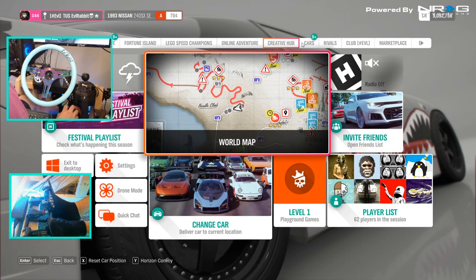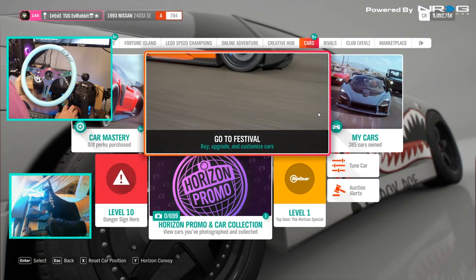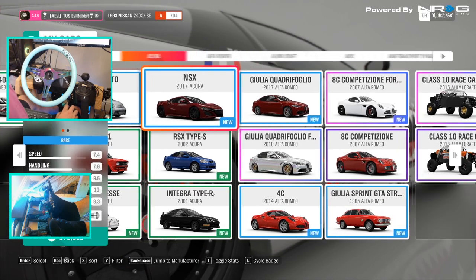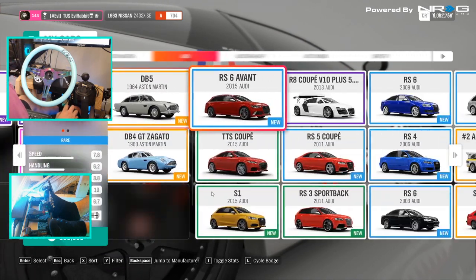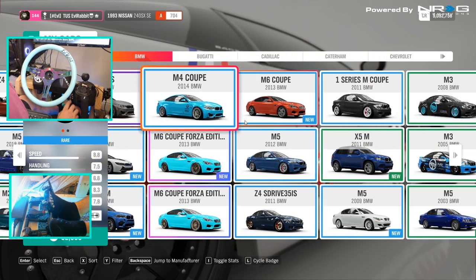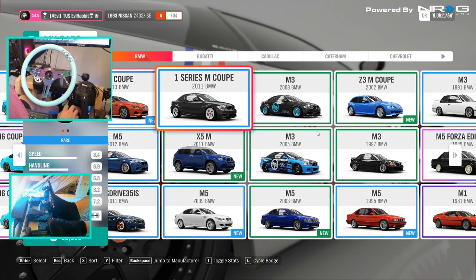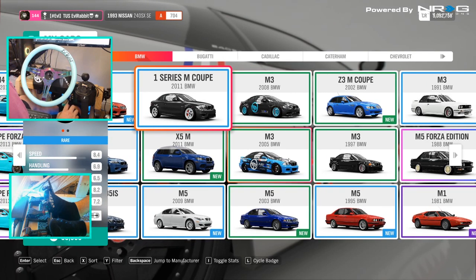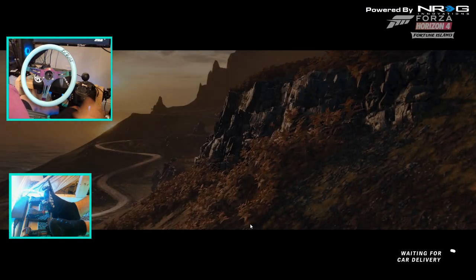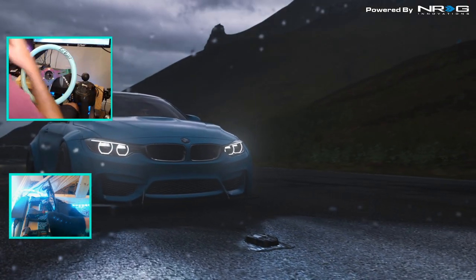That's not what I'm gonna do. I wanted to go to cars. My cars. Let's see what we got. We have plenty of freaking cars here in our stacked lineup. But I do love my M4. From what I remember, this is one of my better drift cars. And then, of course, we have the Torque Drift E46. So we're gonna bring out the M4. I feel like the M4 is one of my better cars that I've tuned here in Horizon 4.